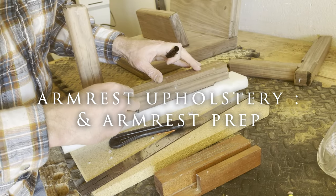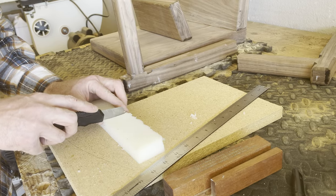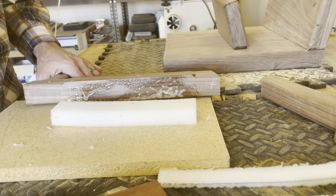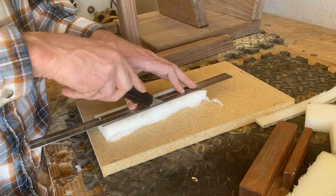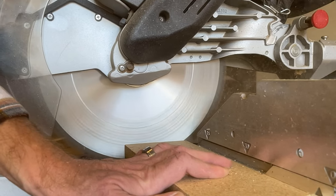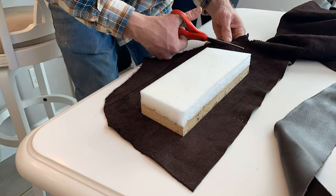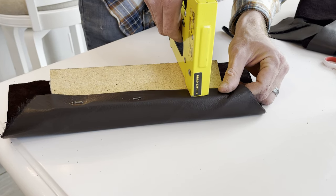The upholstery of the headrest was nearly identical to the method I used for the seat and backrest. For the armrests, which were a design I implemented rather late in the game, I decided to glue the foam padding directly to the armrest as opposed to adding a board, as I felt the board would add too much height. There was a part of me that debated leaving the walnut as it was, but I felt the upholstery in this area would make the entire project look that much more professional. As we prep for finishing, we do some sanding and fine sanding to ensure those surfaces are nice and smooth.